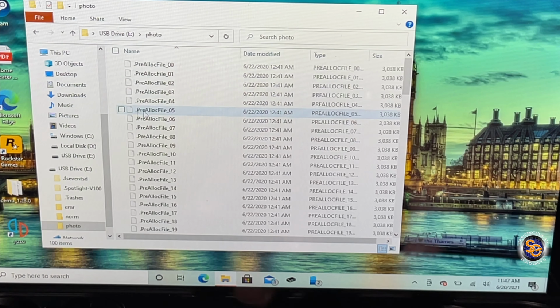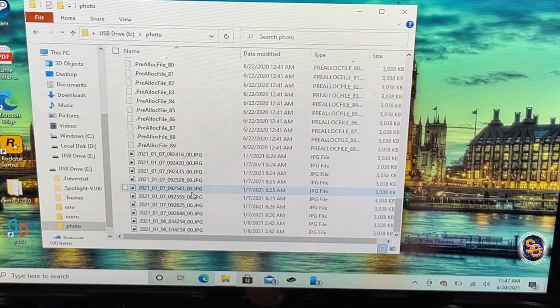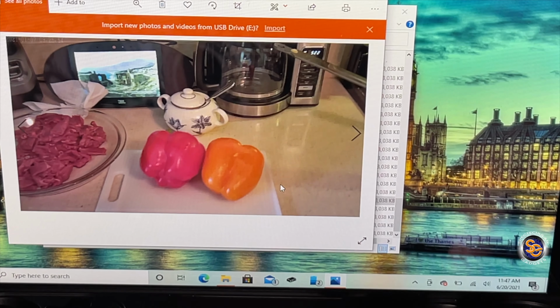Now, in order to see your photos, you simply click on photos and scroll all the way down to the bottom, and this is where your photos will be located. Let me click on one to show you a photo. This photo I took while prepping dinner, I was having pepper steak.